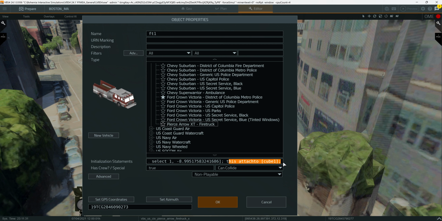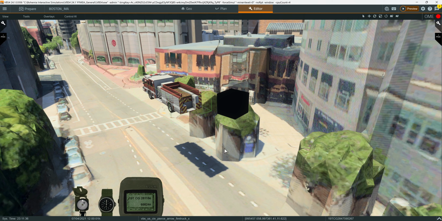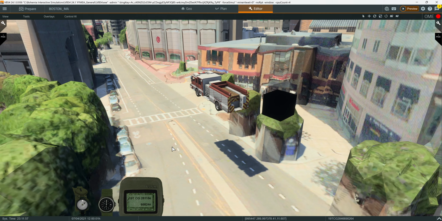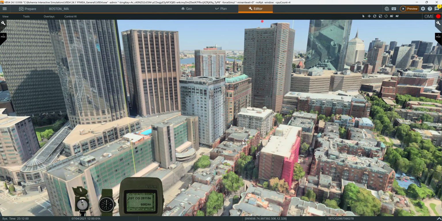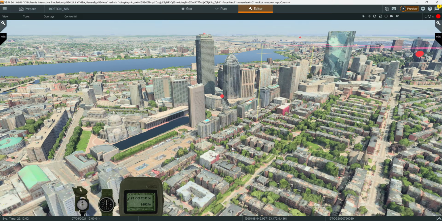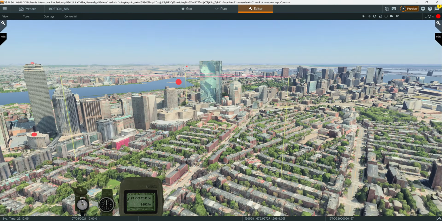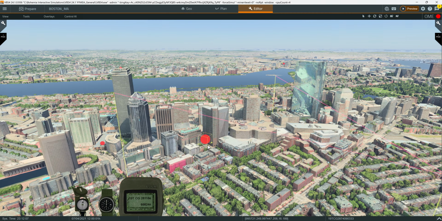And then this is where it happens. I'm going to attach it to the cube. When I attach the truck to the cube, it will keep it from falling continuously through the Earth, and it's going to be hanging on by a thread, literally, to this cube as soon as everything starts. It's going to happen so fast that this truck's going to snap to the surface of the actual fake terrain, the big maps terrain, and it's going to hug the cube and hang on for dear life. And that's kind of how I got that going on. So anyway, a little extra tidbit of scripting magic going on there just to try to bend VBS to our will. And that's pretty much it.